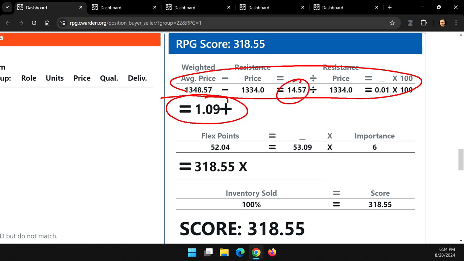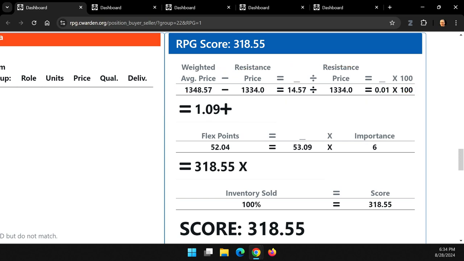Now, a small difference like this obviously does not have a big impact. But if you can make this difference bigger and bigger, then it will have a bigger impact. And of course, if it gets smaller and smaller, that's going to be a problem. But it's hard to get this really big, right? You're not going to be able to sell in a market for way more money, way higher price. And also the other side, if you're a seller, the buyer has a resistance level also. So it's really hard to get this number here to be huge. But it can be helpful to make it as big as you can, of course.